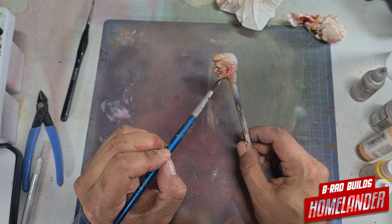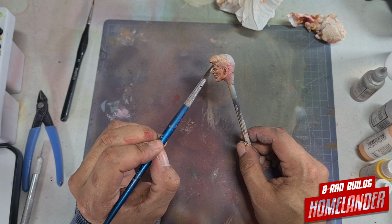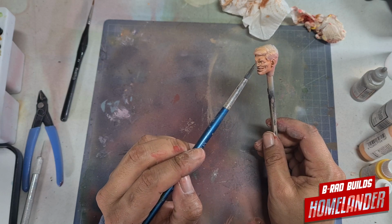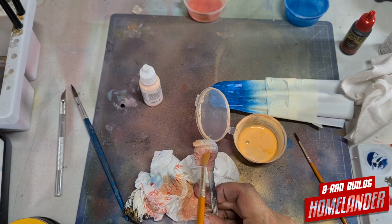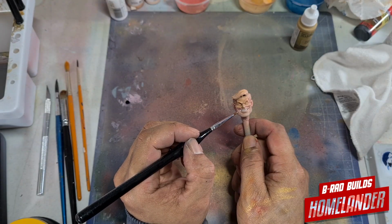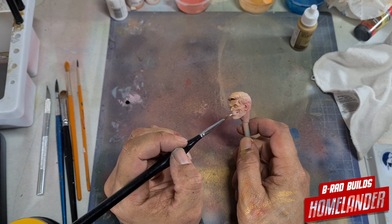Now we're going to add a skin tone wash to the head. Pick out all those details, go back in with a brush and sort of take some away. I'm going to do a bit of dry brushing, pick out those edges. The white highlight on the teeth.